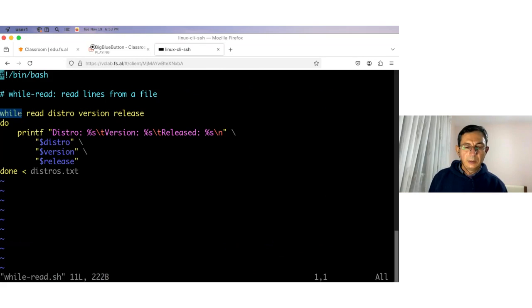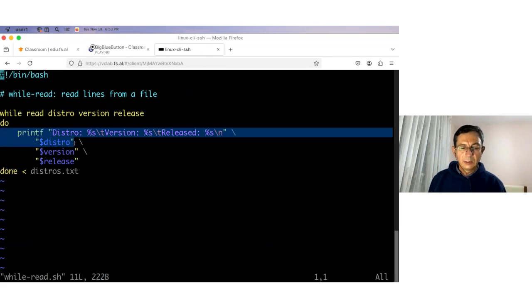Here we have while, and then this is a command. This is the command read, and it is reading values into these variables: distro, version, and release. And this is starting the body of the while. This is the end of the while.